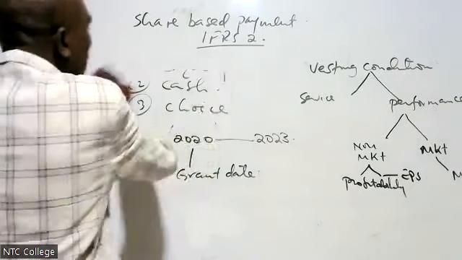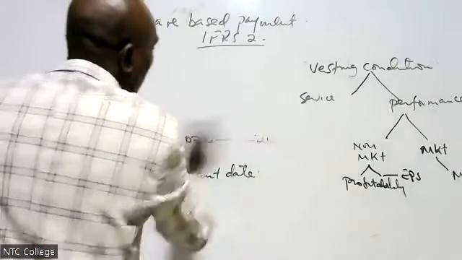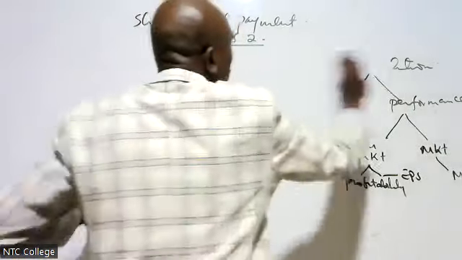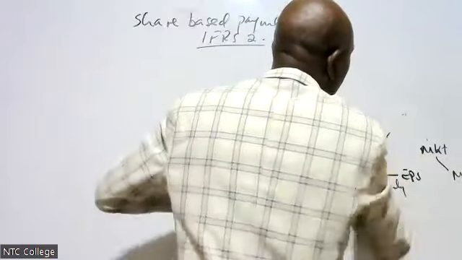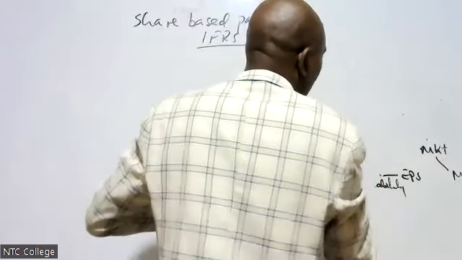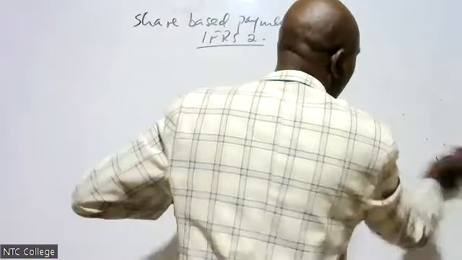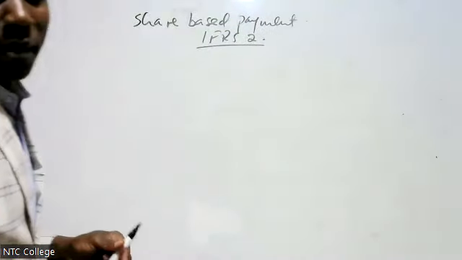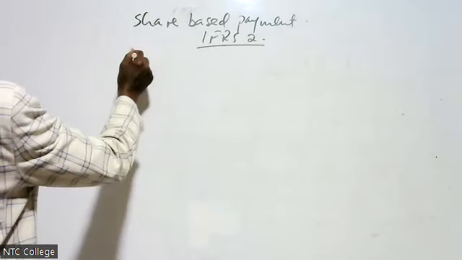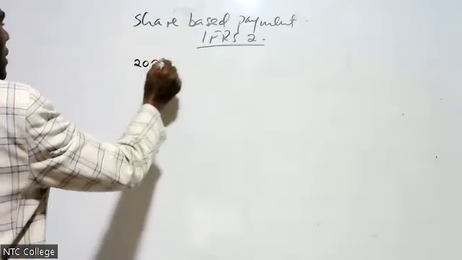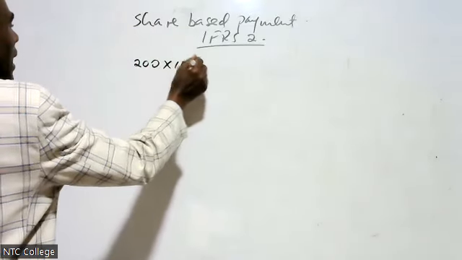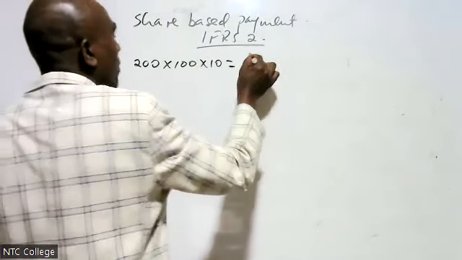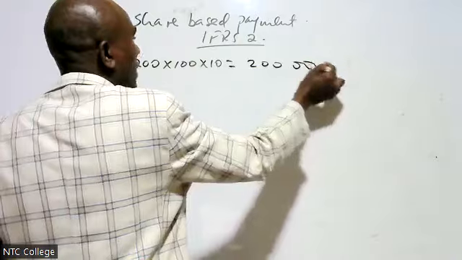Now, let me show you, let's improve the topic as we move on. Now we know what the conditions are, vesting condition, the vesting date, and so on. Therefore, here, I say that we have 200 employees. The options are 100. The fair value is 10. Therefore, here, we shall be paying 200 like this.